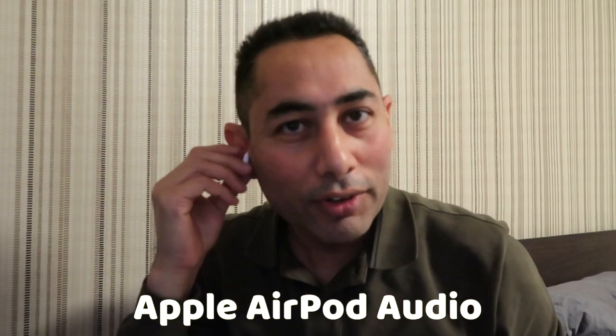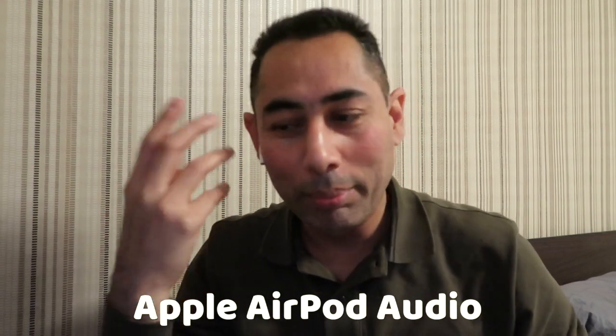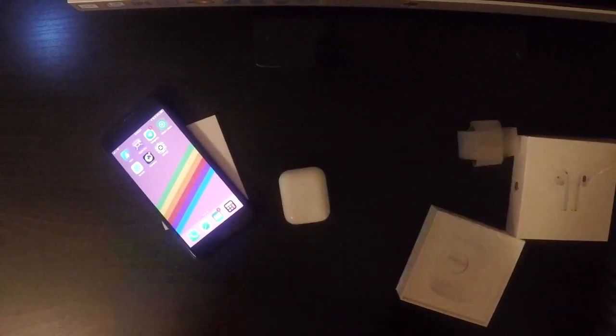The coolest feature is that as soon as you put the AirPod in, it gives a sort of 'bing' sound so you know you've put it in your ear. I tried both — for one it didn't make the sound but for the other it did. I put it back in again and both of them can sense that I've inserted the AirPods — brilliant.